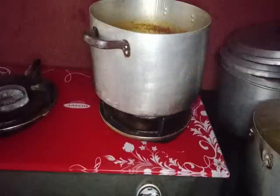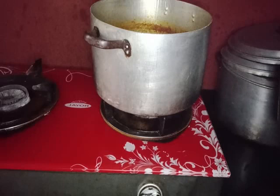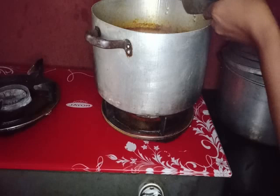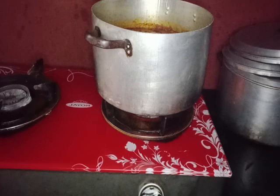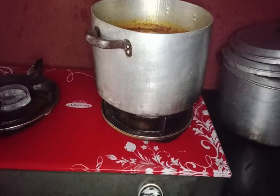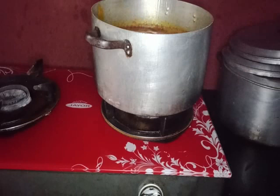So we are going to start another new class again. So I'm going to add all of them. I've already added the meat water. I'm going to add all this meat and allow it to boil before adding any other things.